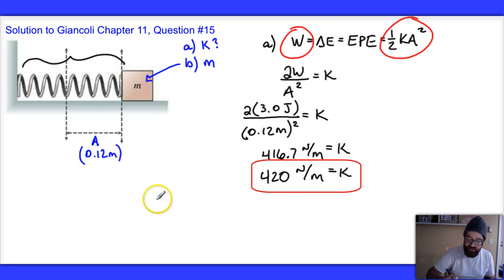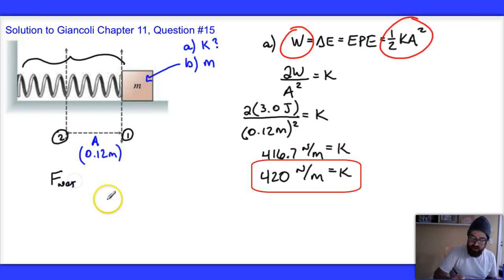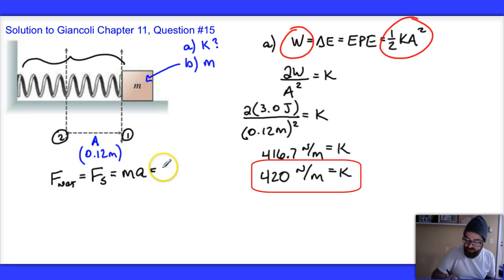by recognizing that when I am here at this position, I'm going to call this the starting position, position 1, and the maximum compression, position 2. When I am at position 2, I'll recognize that there is a net force caused by the spring, and that net force is the spring force. It's the restoring force on the spring. And that's equal to mass times acceleration, because net force is equal to mass times acceleration, and it's also equal to negative kx. I put a lot here. This probably isn't the best way to present the material. I could have presented it individually here. So let's go ahead and do that.